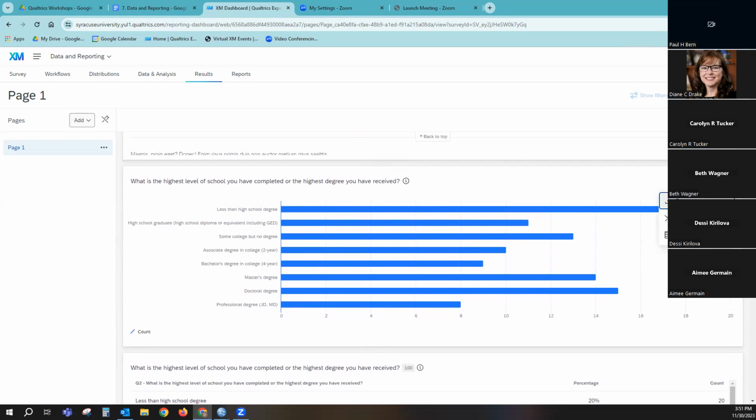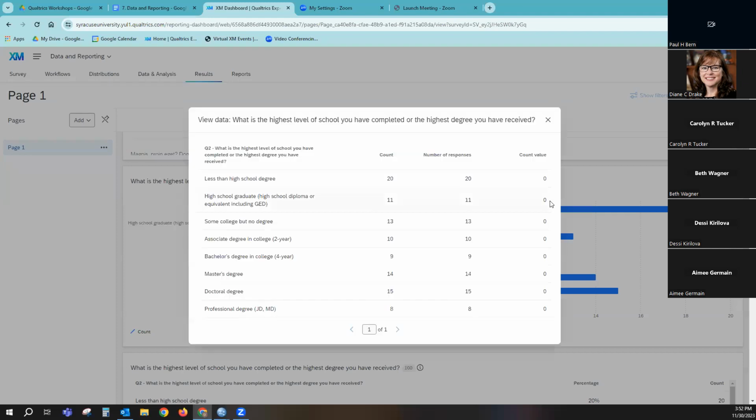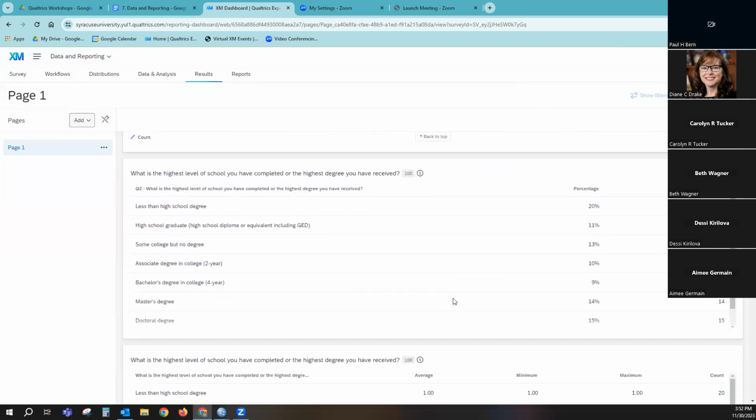And you can make various edits. You can export this single thing. You can unpin it from the home page. You can view the data that's behind it. Various tables.